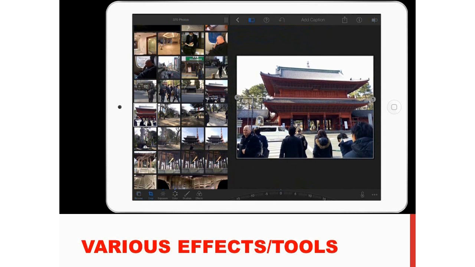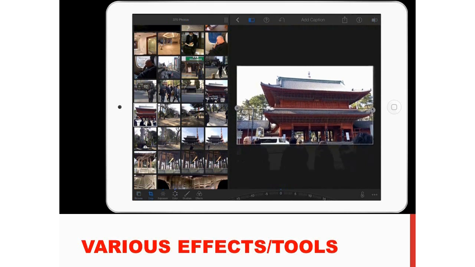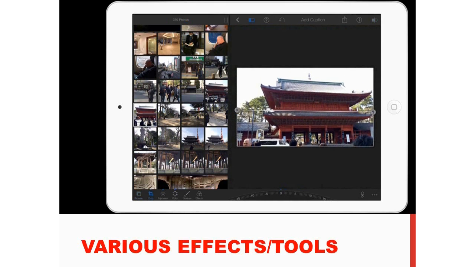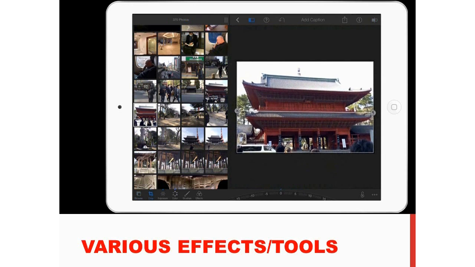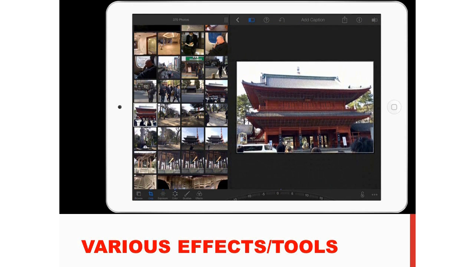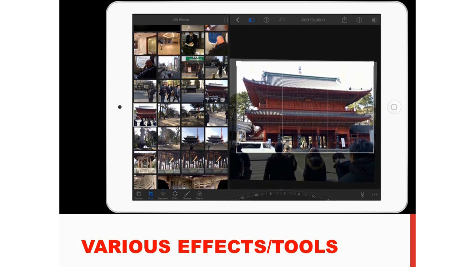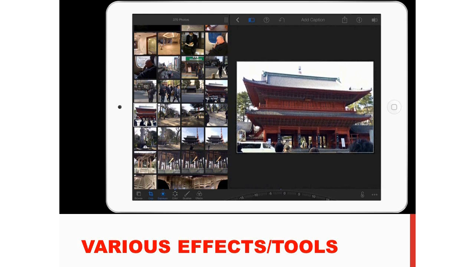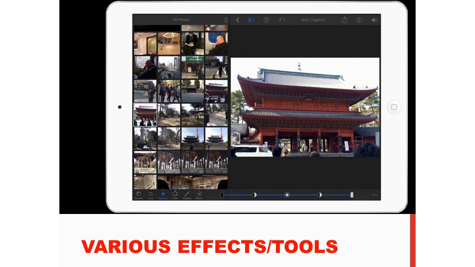There's a variety of different effects that come with products such as iPhoto, so let's apply a few of them to this image now. We'll start by cropping this a little bit, and then we'll use the straighten tool. So just to focus on what we want to see. Then you can change things like the brightness and contrast.